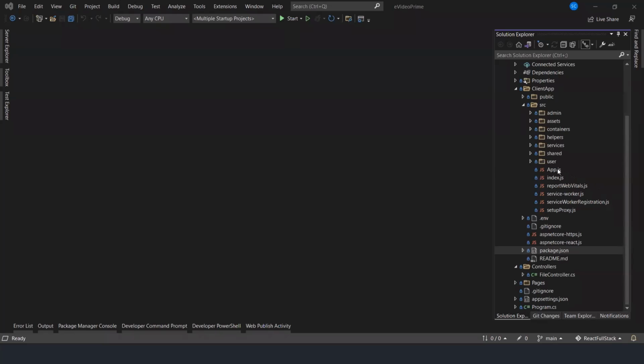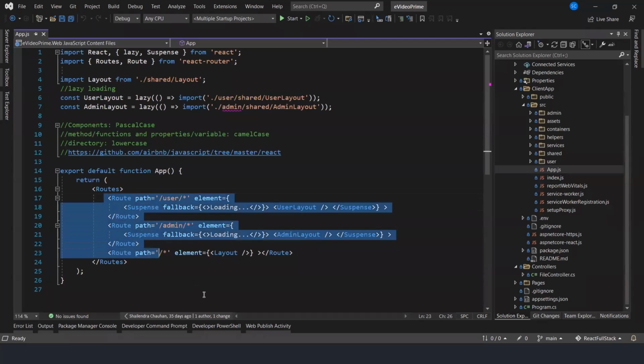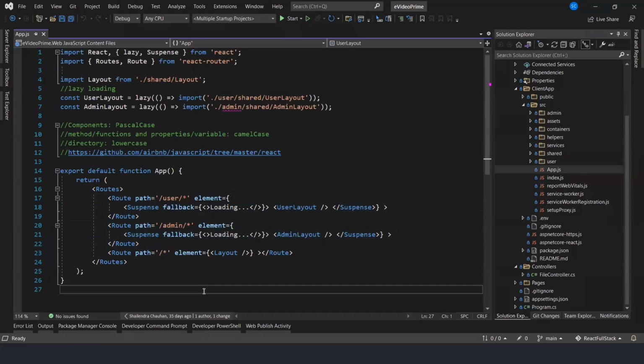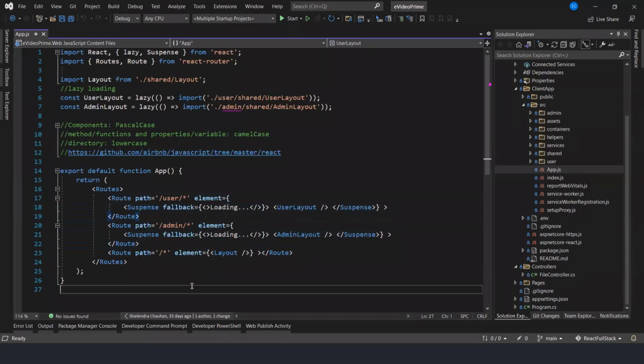So this is my app.js where we follow some patterns. Here we are using the React Router library, and this is the way we define the routes. And here we are not loading everything at once. We are implementing lazy loading, because the benefit of lazy loading is that it will not load all the modules at once. So let's say you are only accessing the public pages. Then only the public pages will load. It will not load the admin module into the browser memory. It will not load the user module into the browser memory.